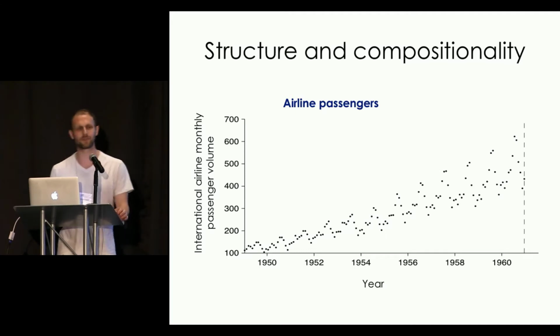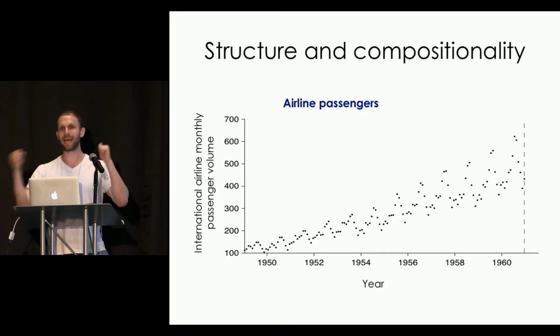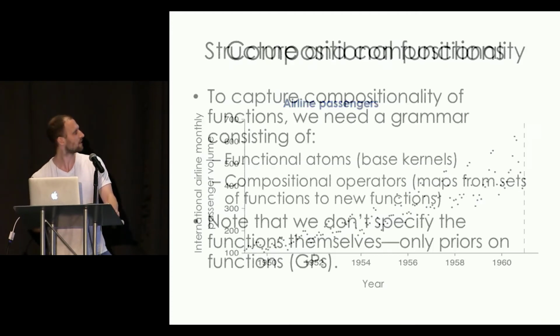And so we tried to tackle this using, actually, so the original people to tackle this are James Lloyd and David Duvenaud, who were working with Zoubin Ghahramani, and they developed Gaussian process methods that had an underlying compositional kernel. It turns out that Gaussian processes are really nicely adapted to this because you can do algebraic operations to the kernels that preserve Gaussian processes. In other words, if you, for example, add two kernels or multiply them together, you get a new kernel which is itself specifies a valid Gaussian process. And so we exploited that fact.